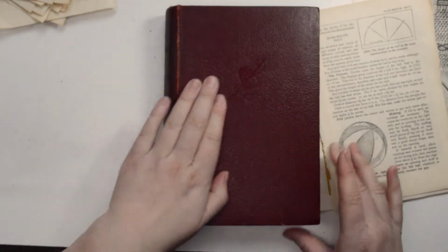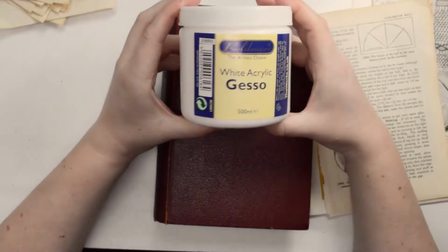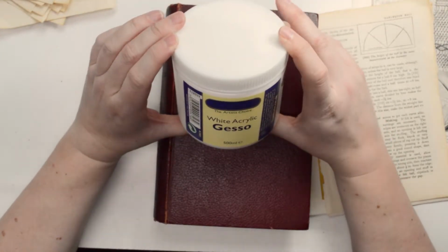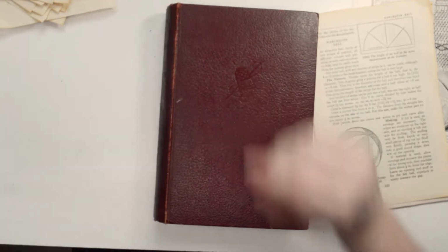So I'm going to leave that to dry now, and when I come back in a few hours, we'll try this gesso, which I've never tried before, and to be honest, I don't actually know what it is, so I might have to have a look into that.